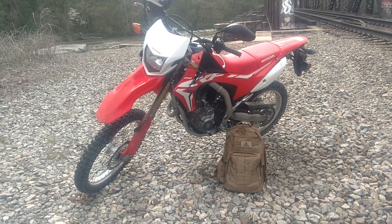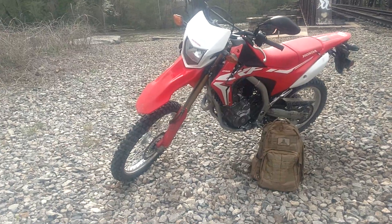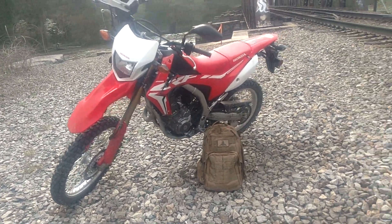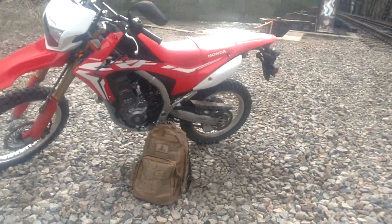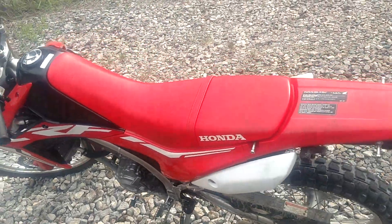Digging the bike, man. It handles good — I've had it in some turns and I like it pretty good. The tires, everybody says they suck. Yeah, they're not great, still feels alright. But then again, I'm not some pro rider that's gonna be molesting this thing on dirt all the time.